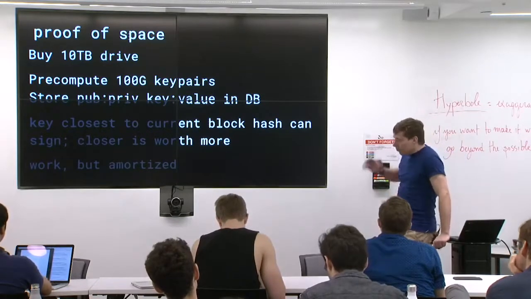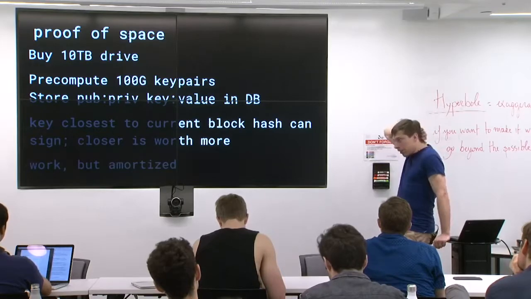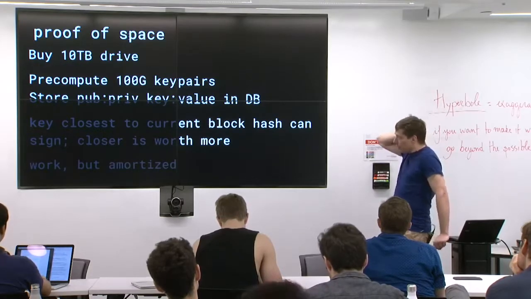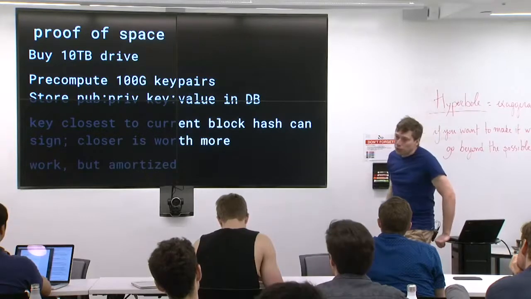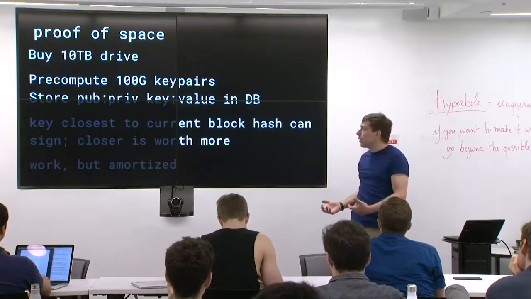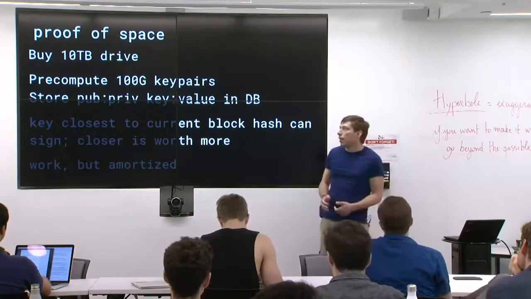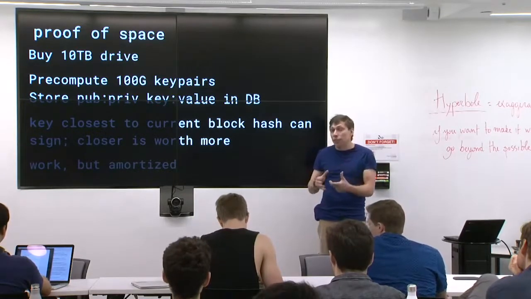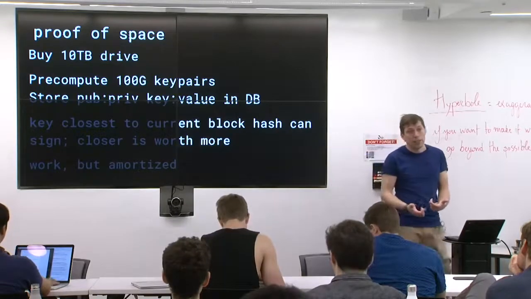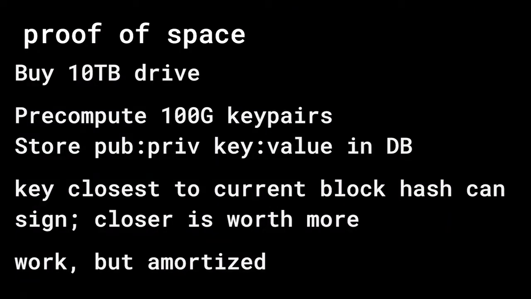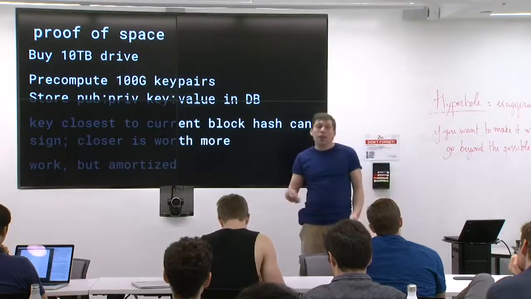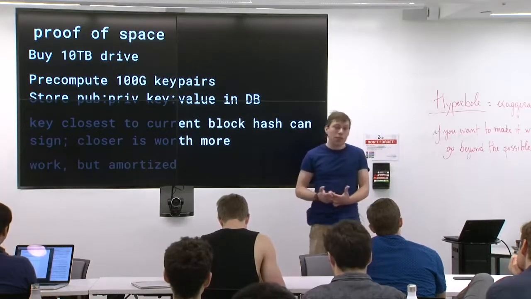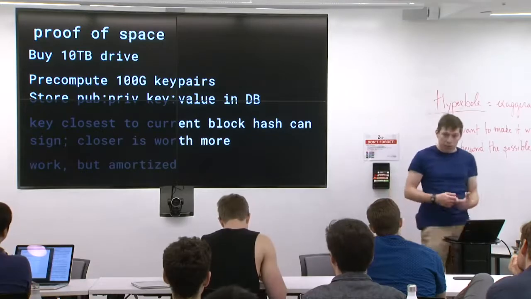And so the idea is, to create the next block, you want the key closest to the current block hash to sign. A valid proof of work, you have some threshold maybe. Whoever's got a key that's very close to this, they're able to sign. And those keys do not exist on the network prior to the signing procedure. They exist just hidden on people's hard drives. And so the idea is you could just try to keep computing keys until you find one and then sign with it. And that would just make it completely proof of work.